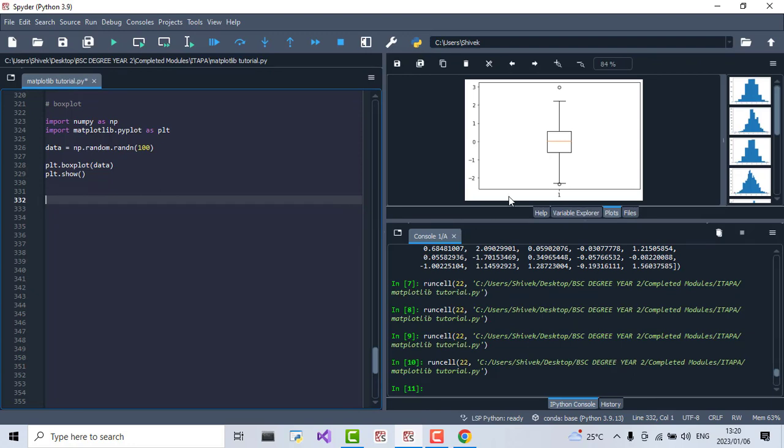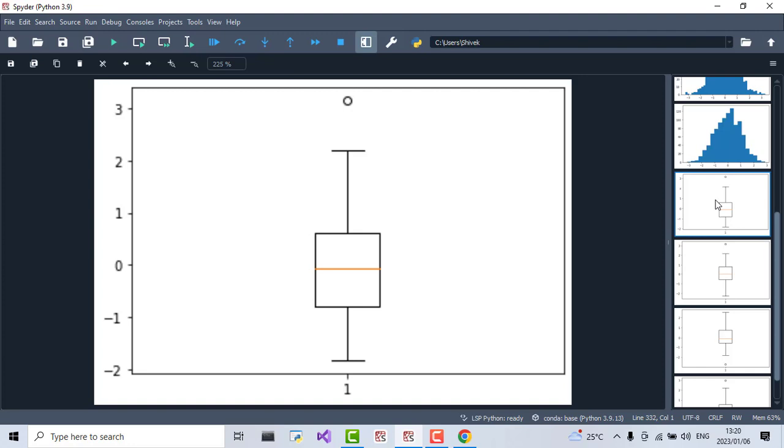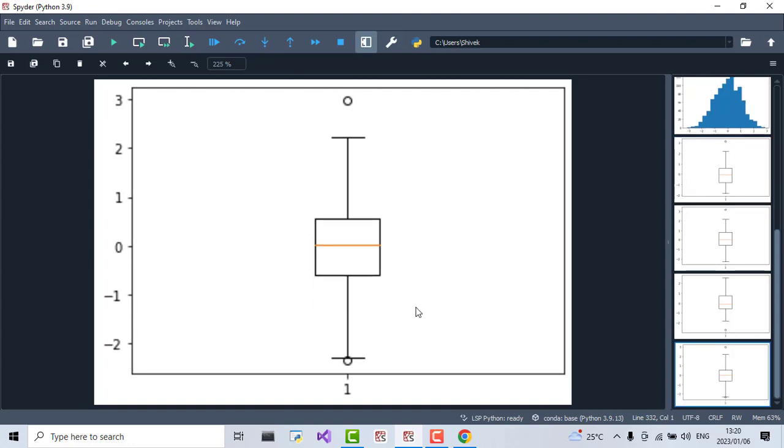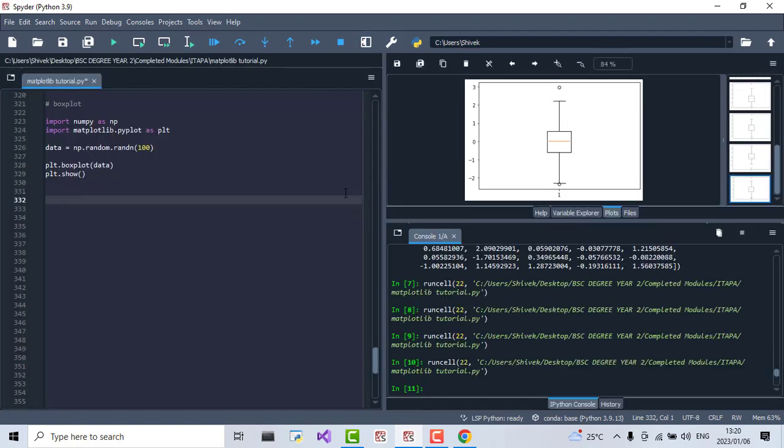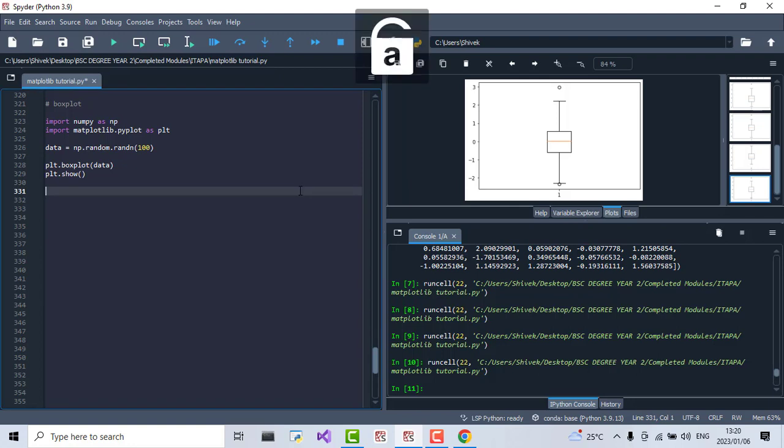I should mention to you, initially when I was saying that the plot is centered, it was actually looking centered, but it was not. So that's why I ran the script multiple times to get one in which it is centered. So I won't dwell too much on that. The box and whisker plot is for you to look up more on in your spare time. We will definitely look at styling and more information pertaining to these at a later stage. But for now, this is just me showing you what Matplotlib can do.